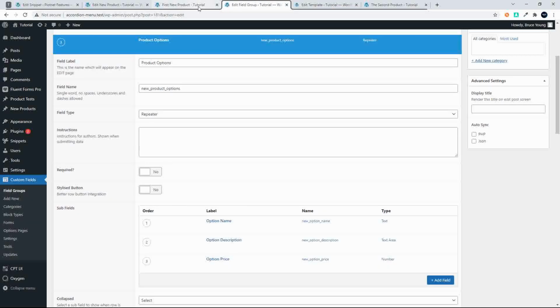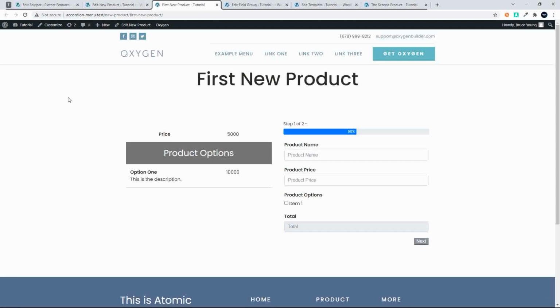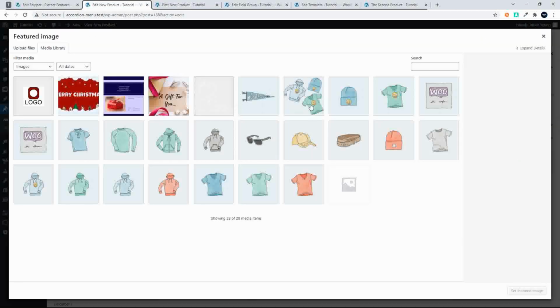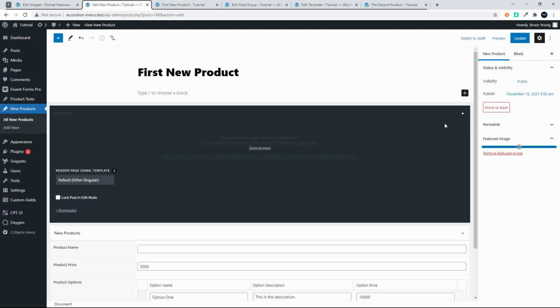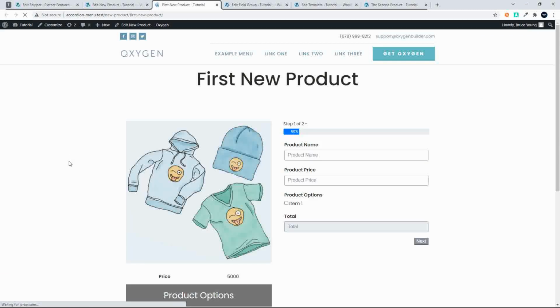That gives it a higher priority than the other templates for posts, and now you'll see that it loads. So there we have it. Let's add an image. We'll set the featured image, let's make it that one, and update. Now when we refresh, you'll see that we have our image and we have the product options.